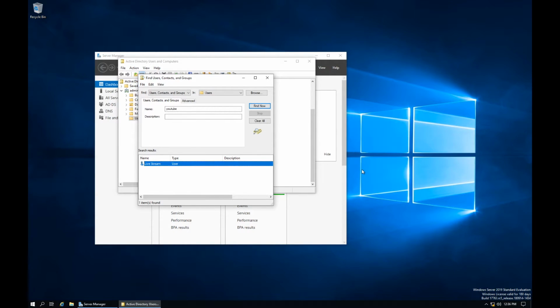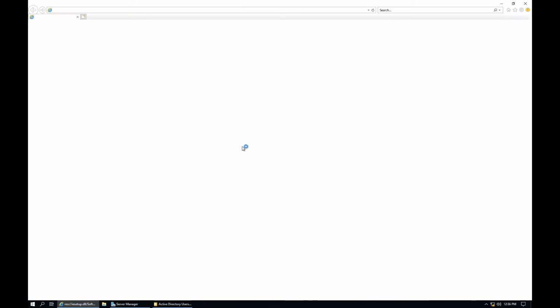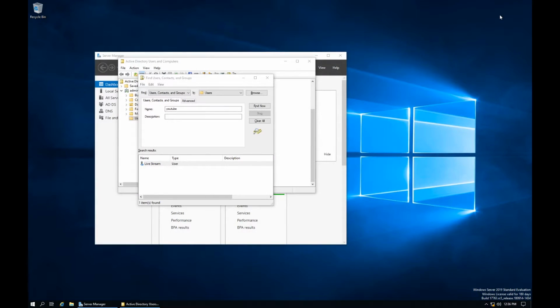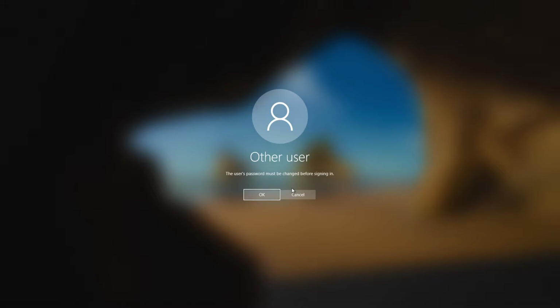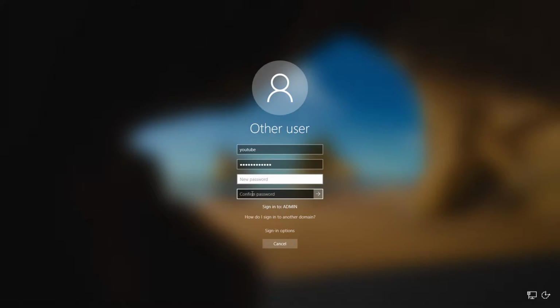Once you type in your password, it's going to ask you to change it again. So let's do that. Okay, so it does say the user's password must be changed. Good, so that means that you got it correct. So just change it again, and you should be good to go. And then we say thanks, have a great day. So now we can actually get into the computer.